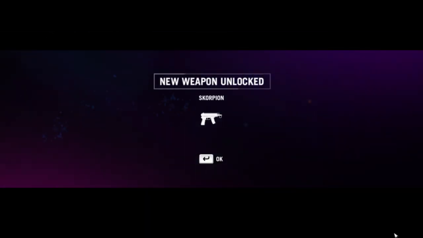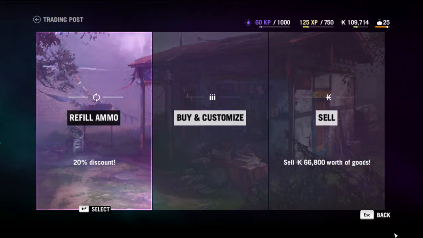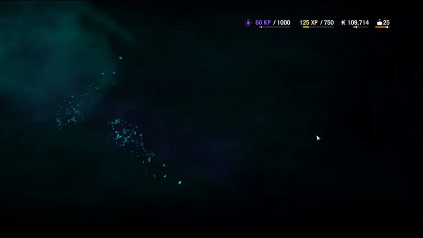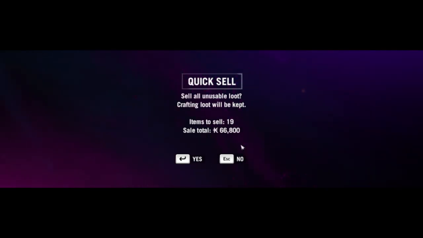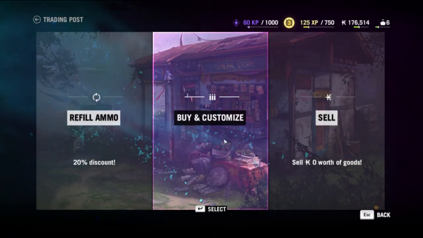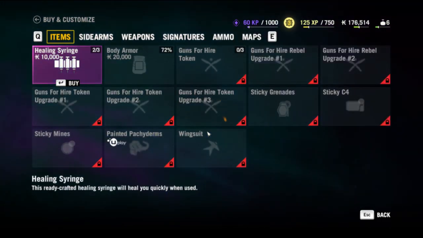Weapon unlocked. AK-47, the A-2000, the M-133, the SVD, STG-90, recurve bow, PKM, RPG-7, MP-34, hunter bow, a Sixer, my gosh, a Scorpion, a Mark 5, or 4, sorry, M-712. Holy crap, I have 66,800 carats worth of goods. Quick sell. Done. Alright, let's see. Buy and customize.